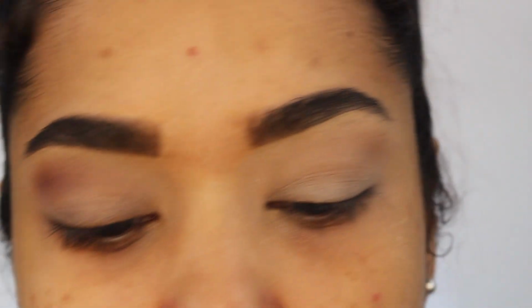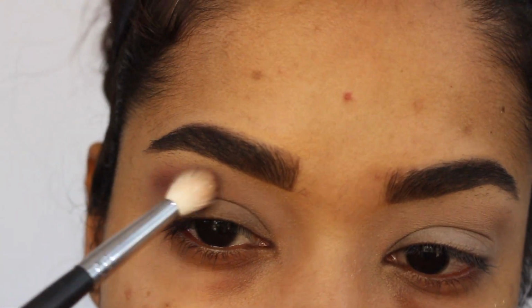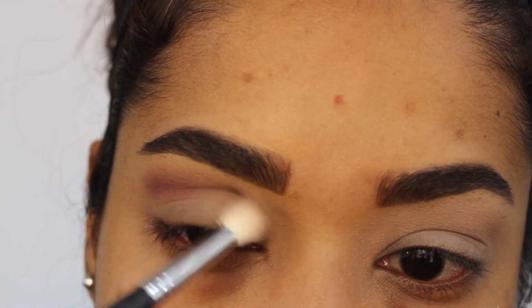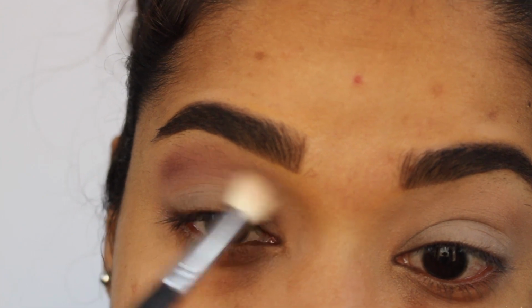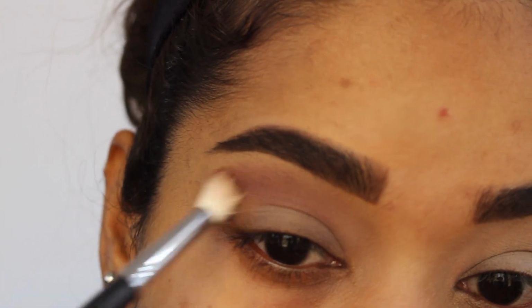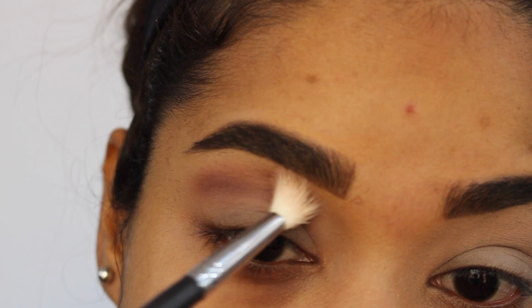It's kind of looking like not burgundy. It's kind of looking a little bit, I don't know, a little bit brown to me. Just going in very light-handed because I don't know how these shadows are.